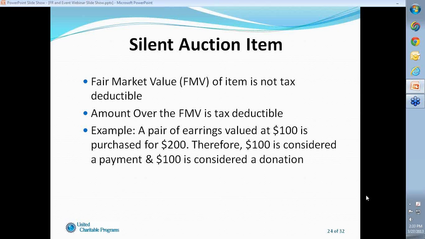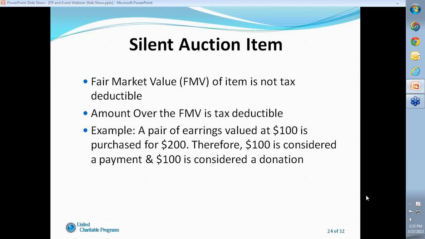That's a very simplified version of what could happen at an auction. People have been known to raise the values, or raise their auction prices or their bids so that they can bring more money in the door. For that $100, there wouldn't be a tax receipt. So from UCP itself, you would provide them with a donation receipt that you could fill out, or a thank you that you could fill out.